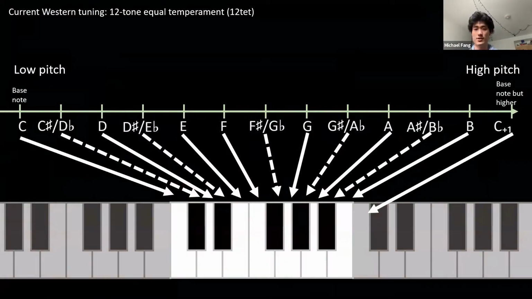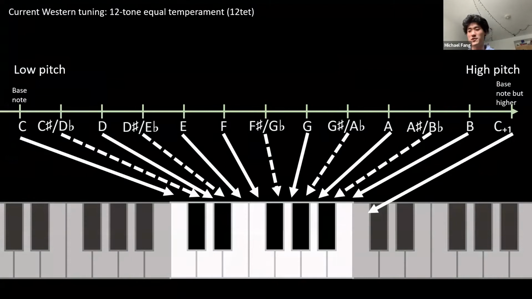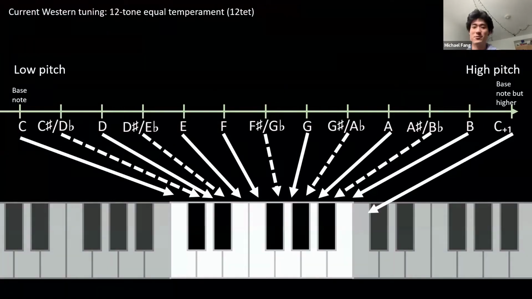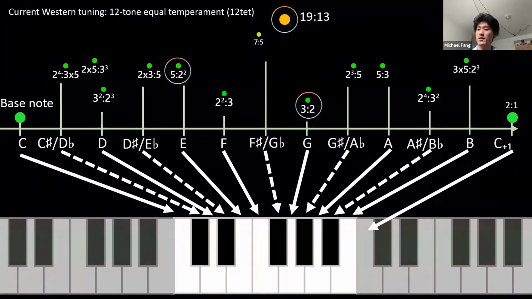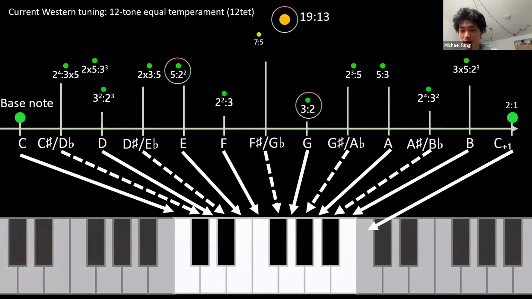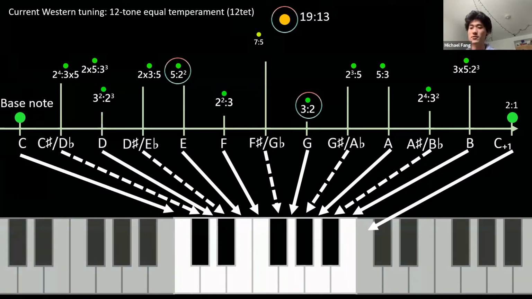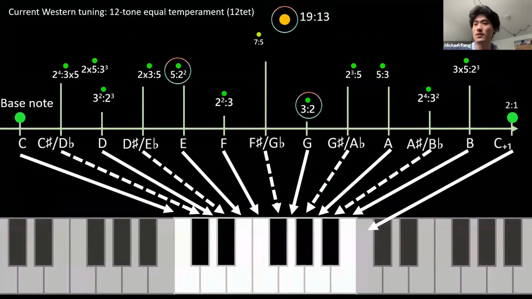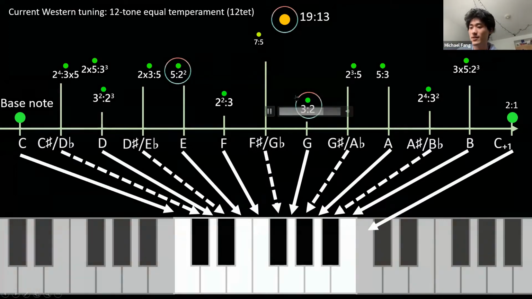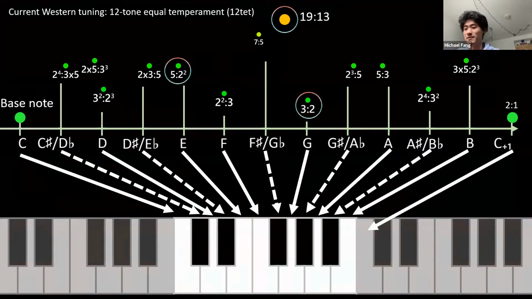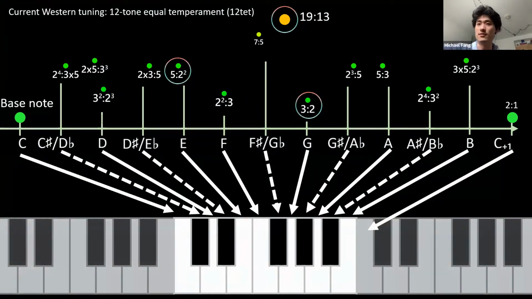It's been the dominant system for hundreds of years in the West, and pretty much all the music we've heard in the West, from classical to jazz to pop, uses this kind of tuning. The reason it's held up so well is that notes sound great together. Something that many cultures in the world have agreed on is that when you play a note against another note, in this case, the bass note, they sound better if the frequency ratio between those two notes are simple, for example, 3:2. And they sound less good if the ratio is more complex, for example, 19:13.